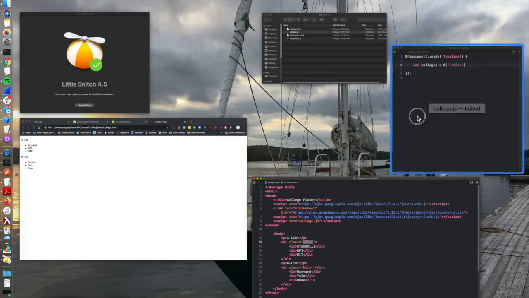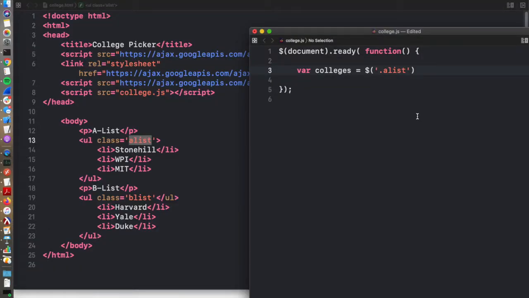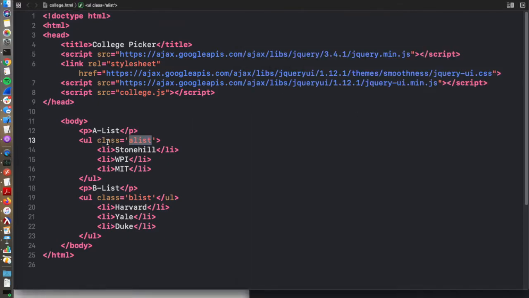All right. If I wanted to do something by ID, well, I don't have anything that's an ID, but let's say I used ID instead of class for the unordered list. I could say #alist. So that would give me access to this unordered element over here if it used the ID equals classes instead of class.